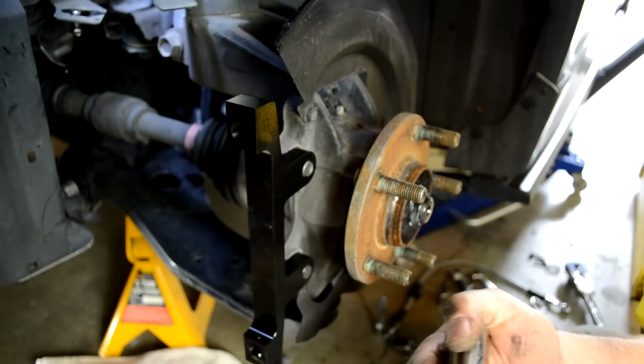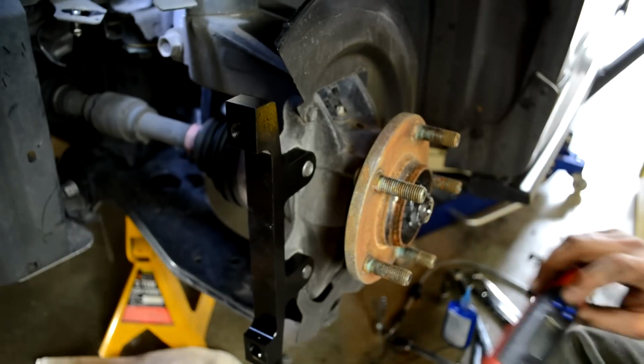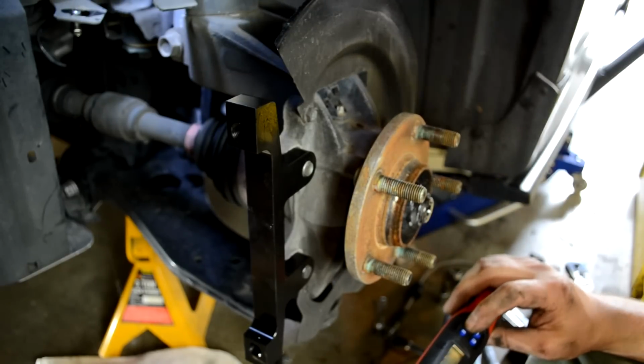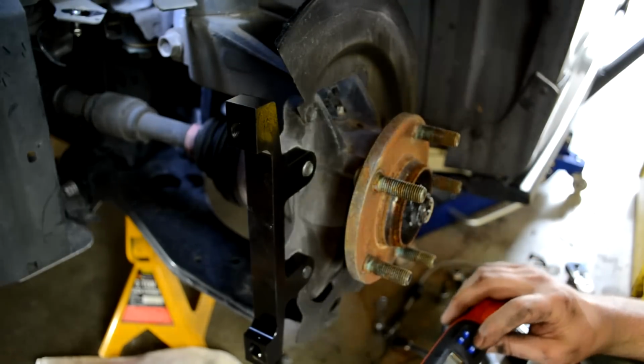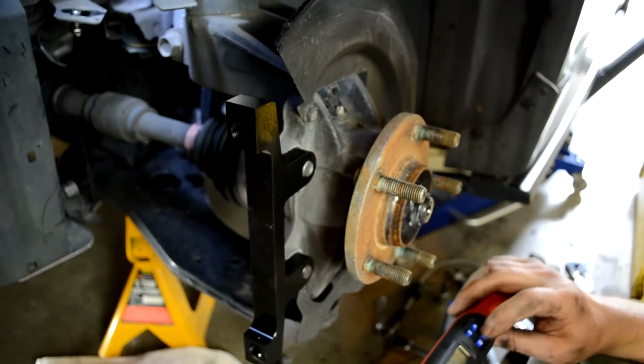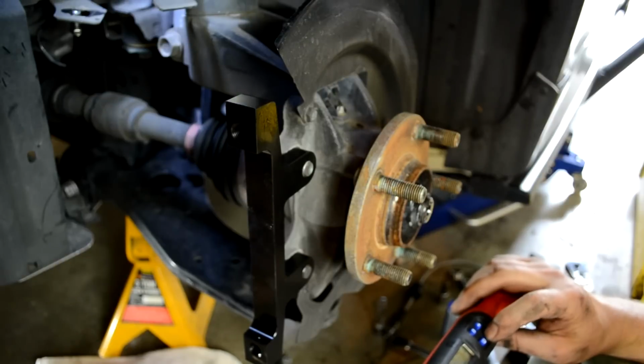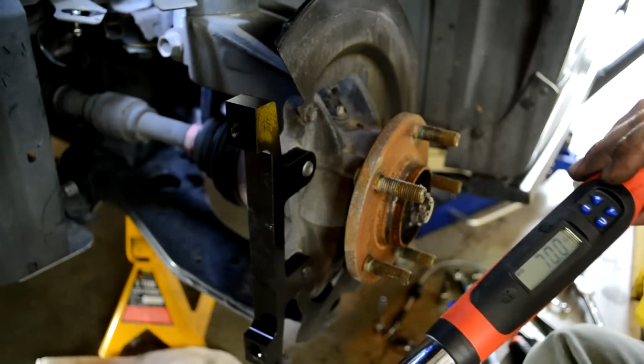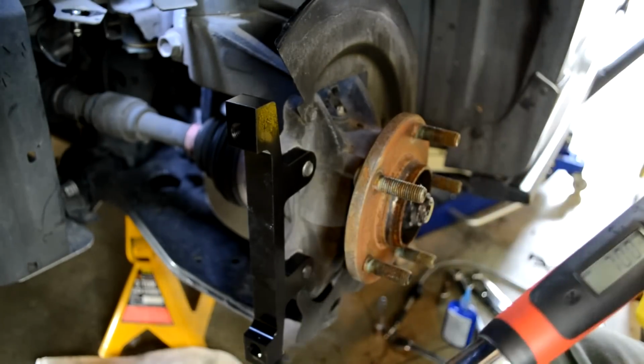Millimeter socket and torque wrench, and the torque for these, I need to look in the instructions. Do you remember what the torque is? I want to say it's right about 70. Get that. Instructions. My assistant's reading the instructions.